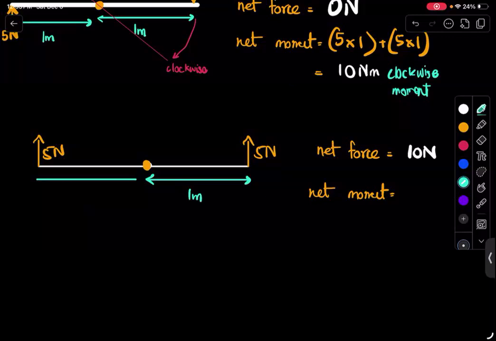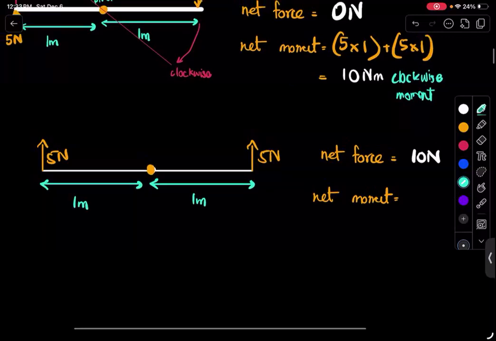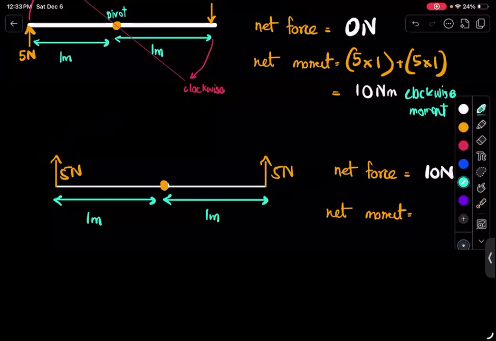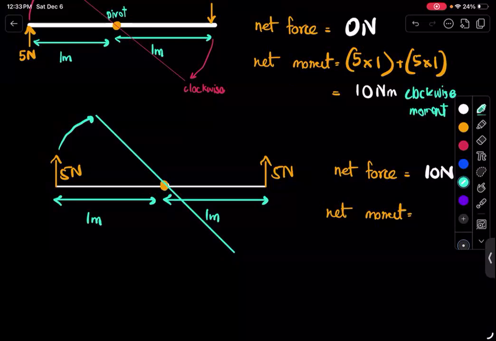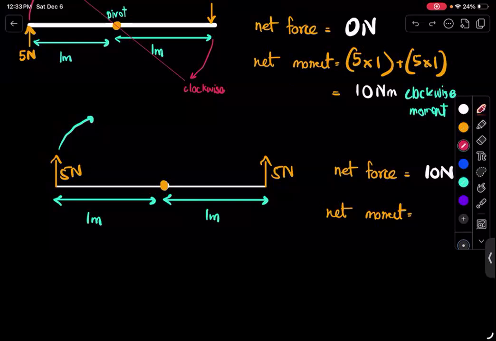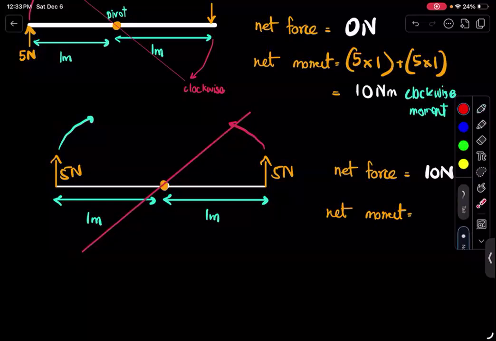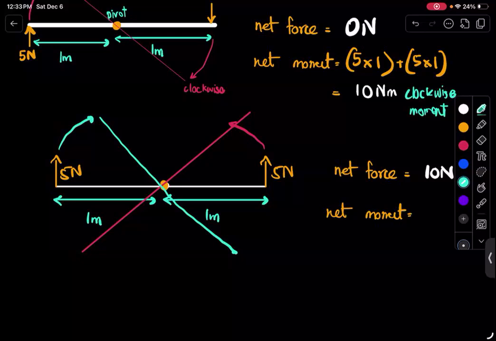Okay, so this is 1 meter and this is 1 meter. Now think about it. This force is going to turn your system like this, right? It's going to turn or pivot from this point in this direction. But what about the other side? This force is going to turn the pencil in this direction, right? So you have an effect which is going to turn it clockwise, and you have an effect which is going to turn it anti-clockwise. So both of these effects are going to cancel out, which means the net moment is zero.